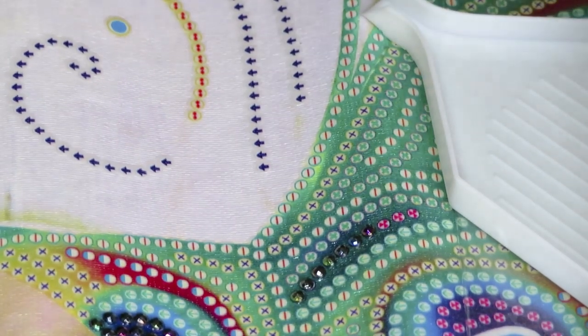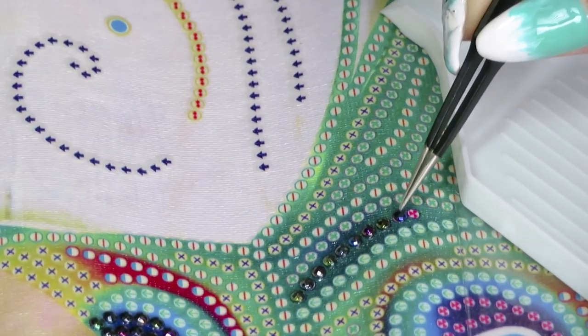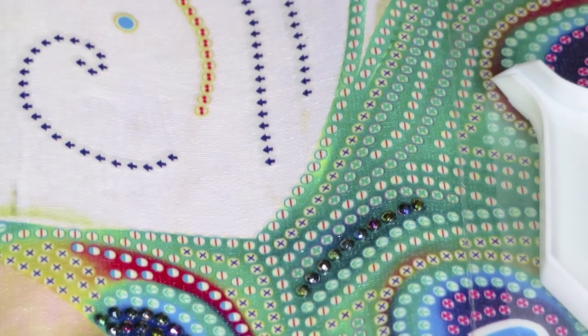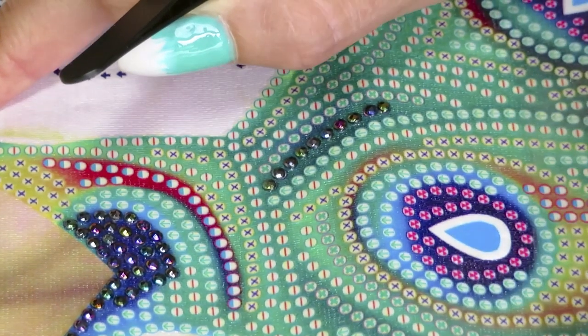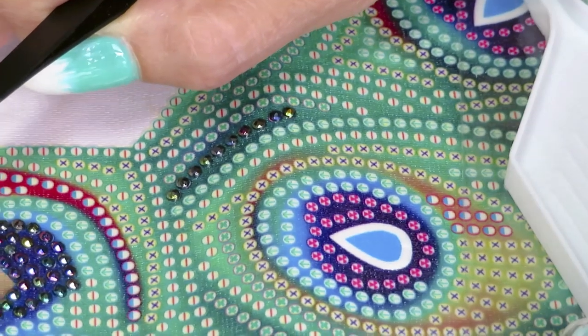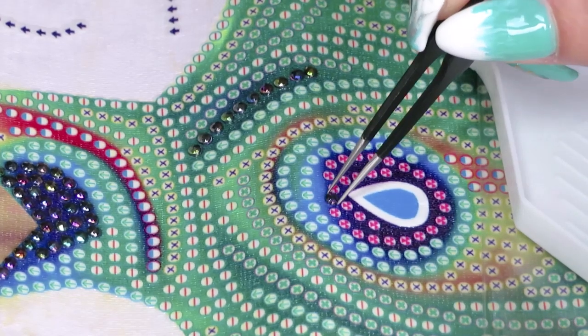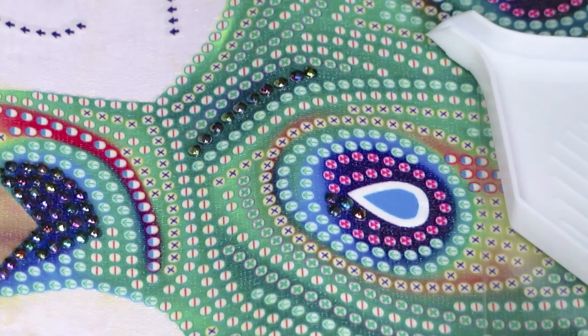I thank those who recommended this diamond painting for me - it was my first order for the partial. But to be honest, I still prefer full drill. My favorite so far has to be the square mandala I just showed you - even better than the butterfly I did before. Now I have to wait and see if I like this peacock girl better than the square mandala design.